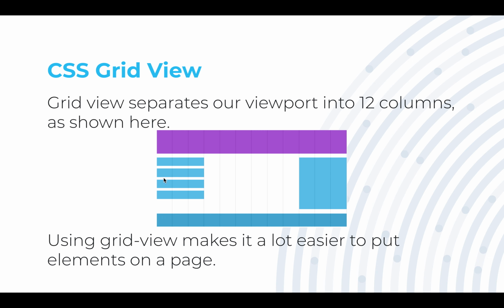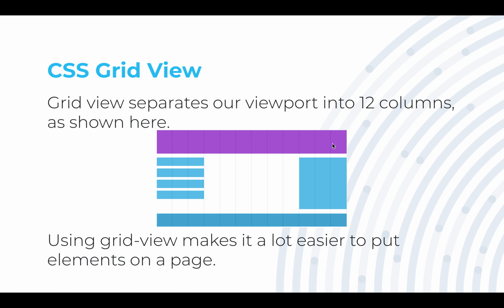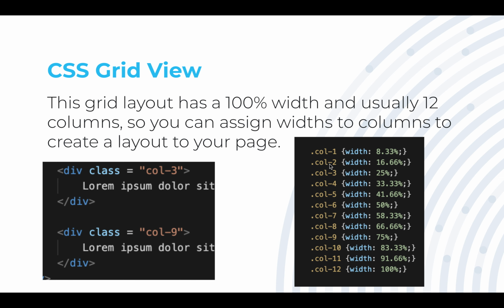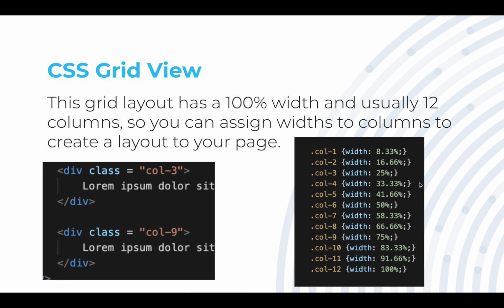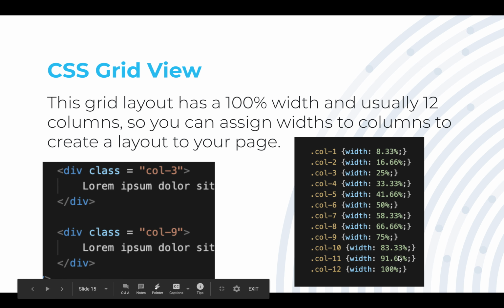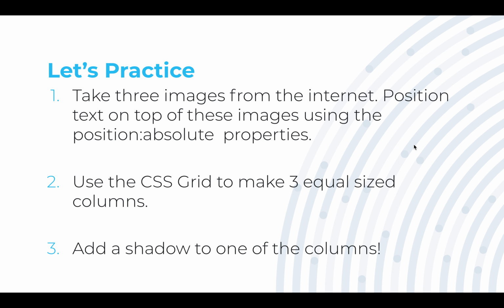And this is kind of the same thing. So column 1 means the container or the element spans 1 column, just one of these, and this is going to be 8.33%. Column 2, which means 2 columns, will be 16.66%, etc. If you don't want to do the calculations in your head, I suggest having this next to you or copied in your code whenever you want to use CSS grid view.